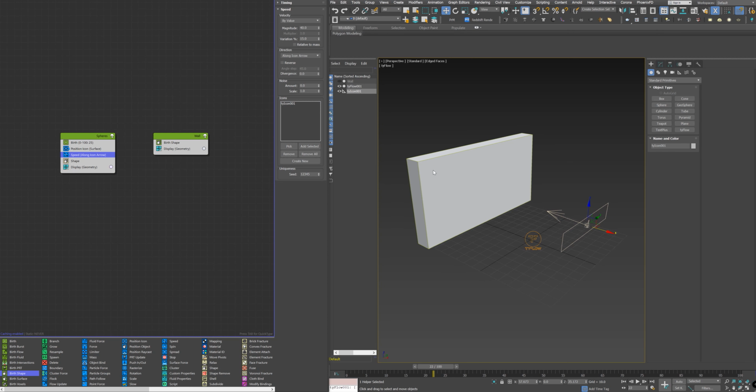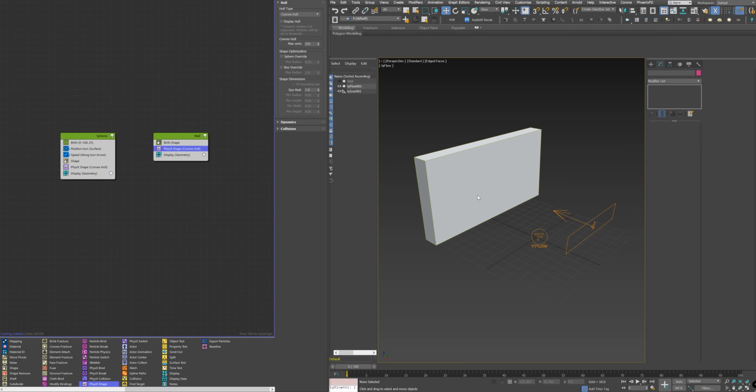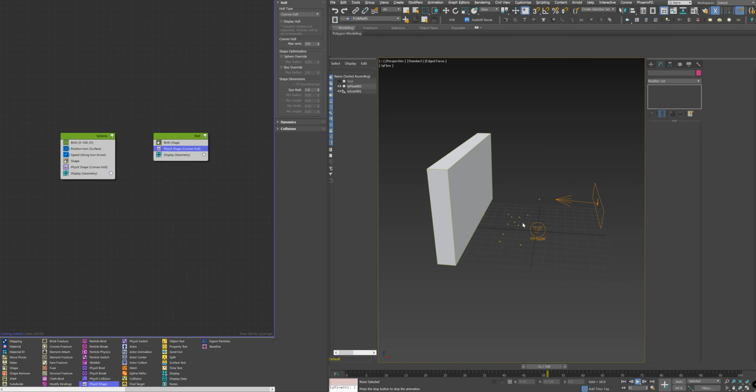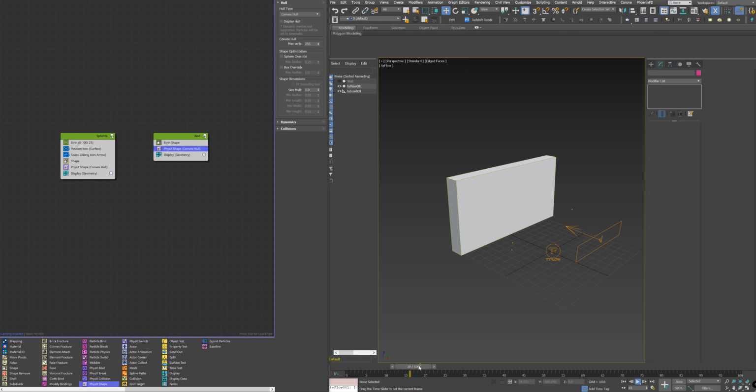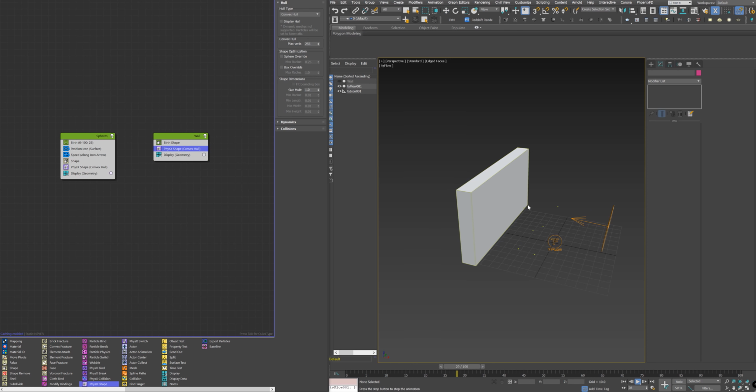Next, I need to make all the particles dynamic. To do that, I need to go to physics shape node and add it to the flow. And as soon as I do that, I see that the spheres now are interacting with the wall. There are some spheres going through the wall, which we will fix later. But now the whole system is dynamic. And there is a gravity, default gravity by Tyflow, and default ground.